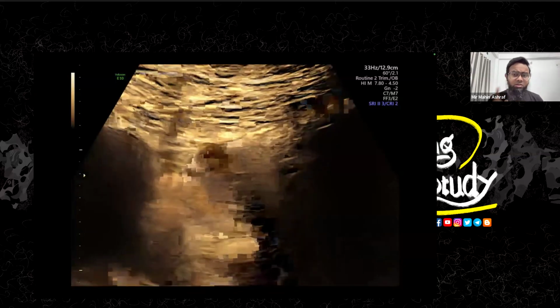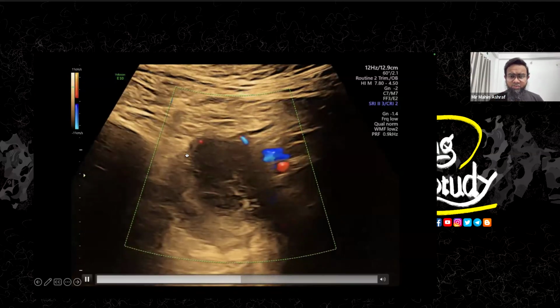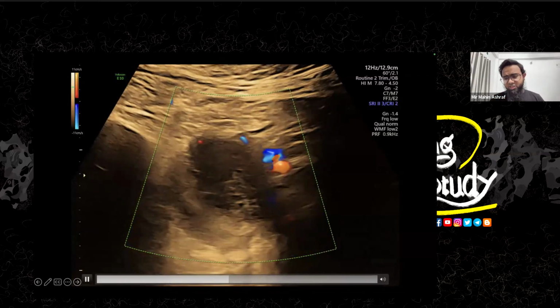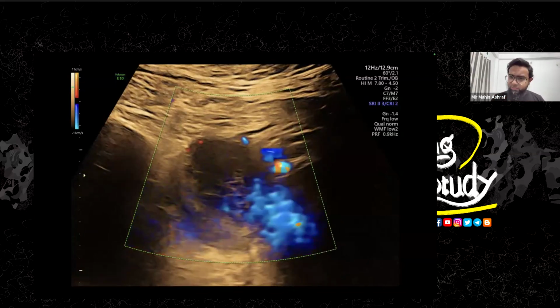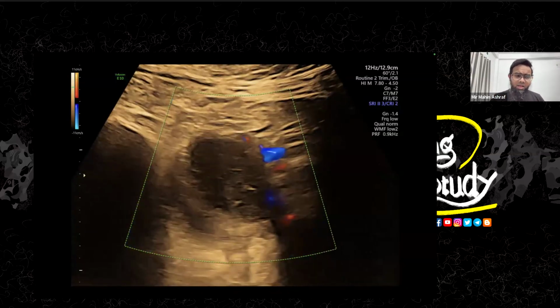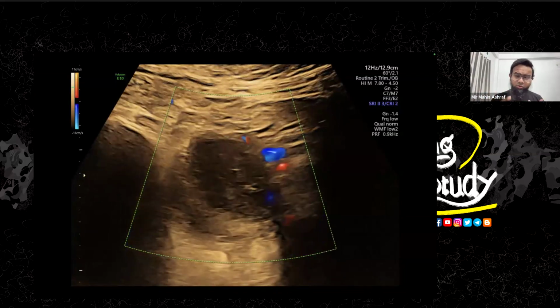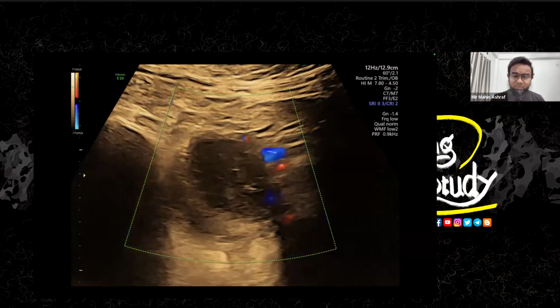We need to confirm it using the Doppler. So we have put color Doppler, and you can see some vascularity surrounding this lesion. Actually, this patient had gone through a pelvic MRI about 1 or 2 weeks prior to this scan. At the time, the vascularity was quite high, and also the lesion was just double this size.